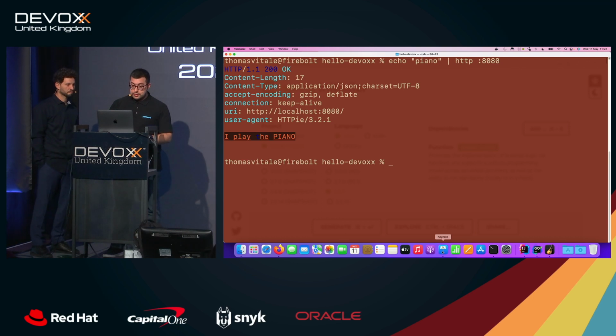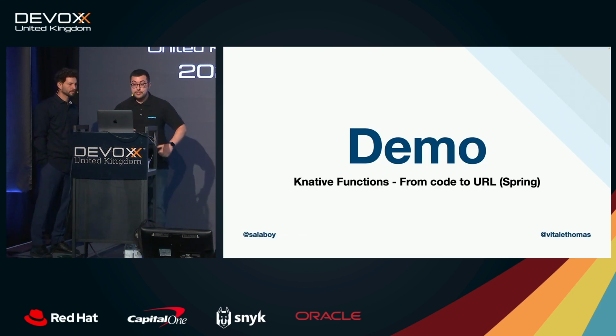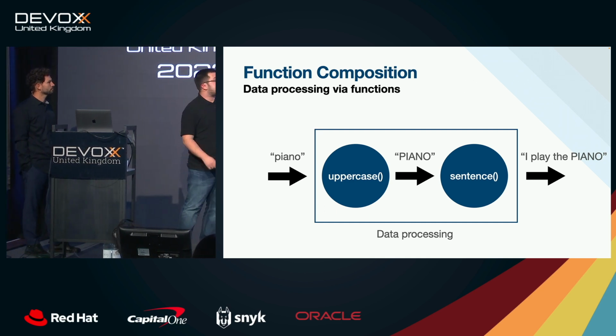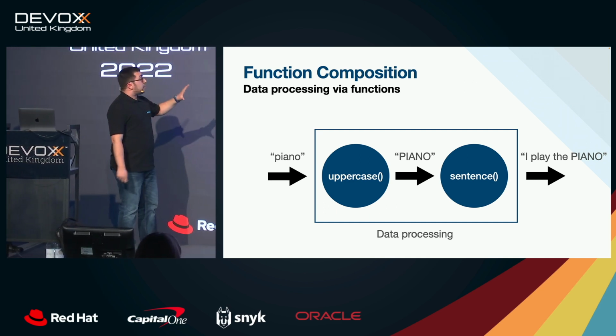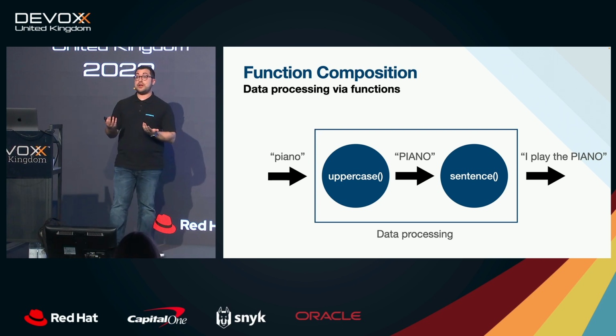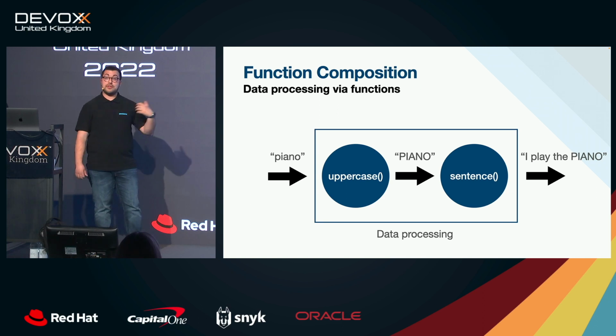And that was it. So I really had the chance to focus on the business logic, and then the framework takes care of the rest. It was a simple example, but we saw how to compose two functions, uppercase and sentence. We did this data processing. We experienced transparently the type conversion that the framework takes care of doing, and we also got the function exposed via an HTTP endpoint.